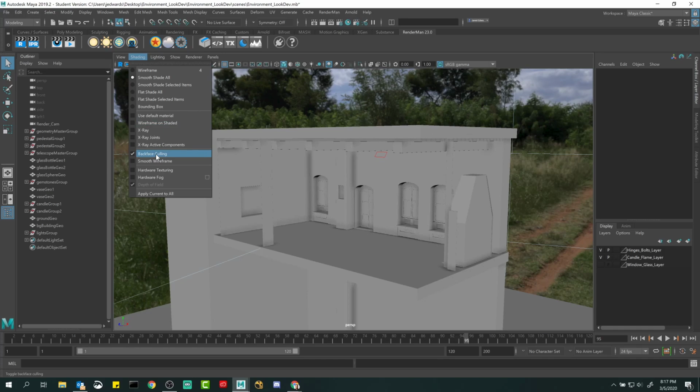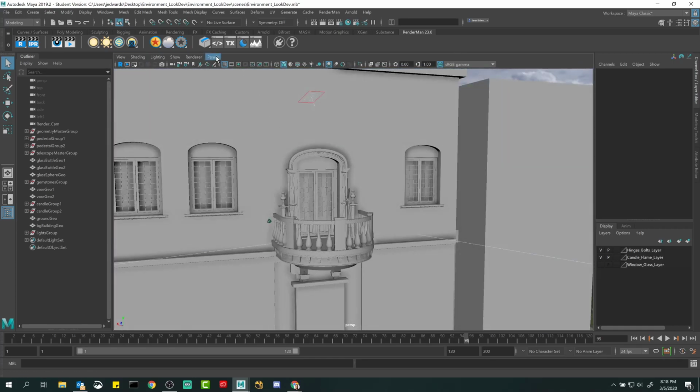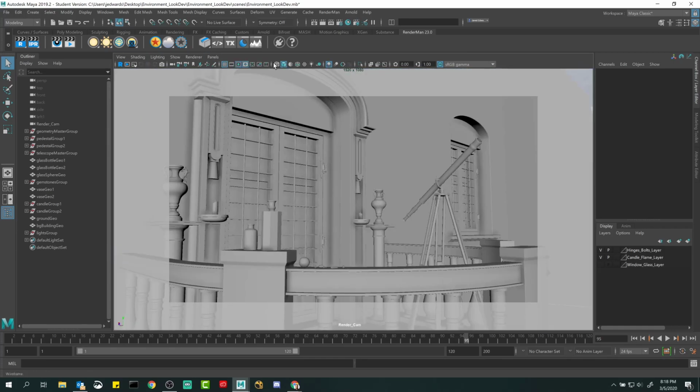All you got to do is turn on backface culling, and that might disable every time you close out of the file. It seems to be doing that quite a bit for people, so you can just turn it on if you need to fix that again. So if I go to the render cam, so panels, perspective, render cam, this is what we're currently seeing, and it's locked. You don't have to move the camera. It's already in a pretty good spot.